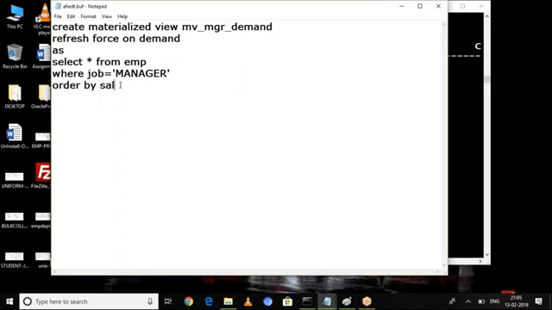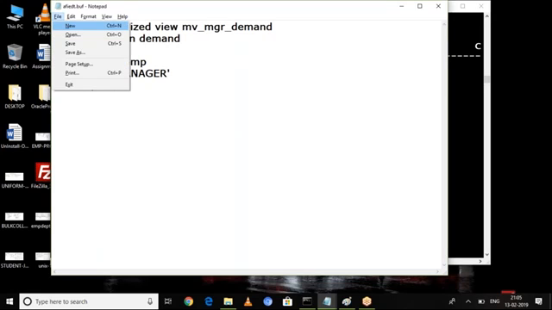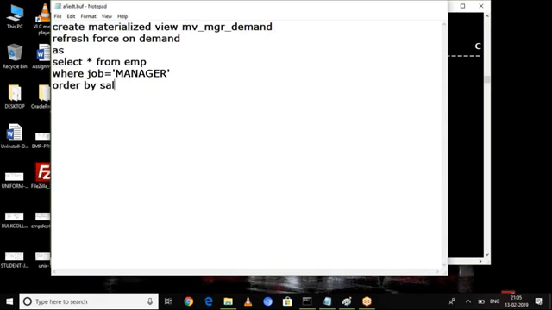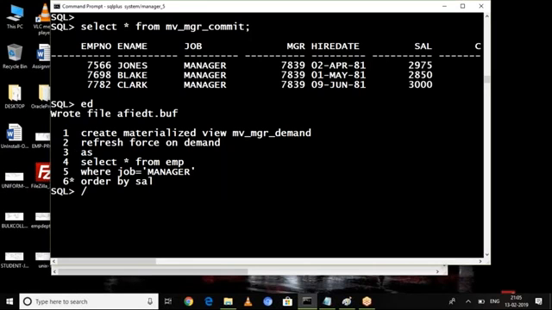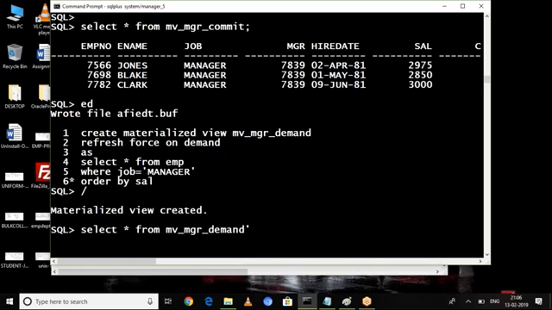So here the refresh method is on demand. In the previous case, the refresh method is on commit. Materialized view created. Now select your data. Select star from MV MGR demand.